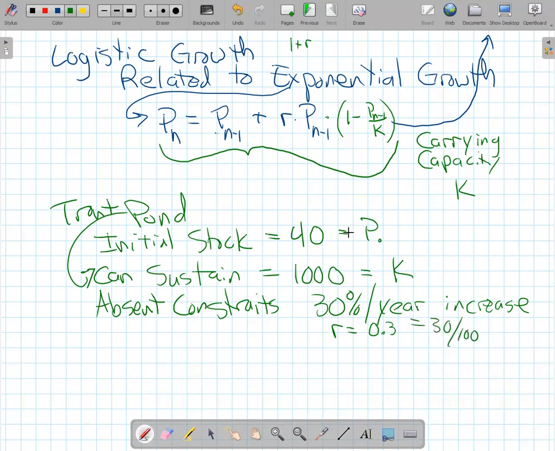And if you need to do this a bunch of times, the easiest way to do it is on a spreadsheet, because on a calculator, you got to retype this whole thing every single time you want to do a new calculation, which isn't bad, but it's, you know, a bunch of buttons to push. So I'm going to show you how to do it in a spreadsheet first, calculator second.